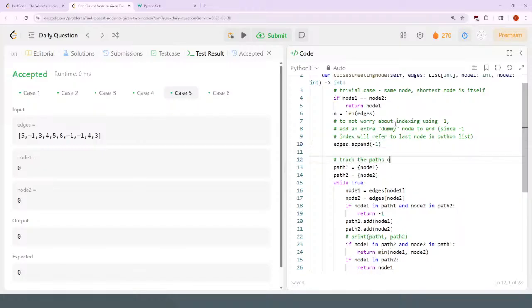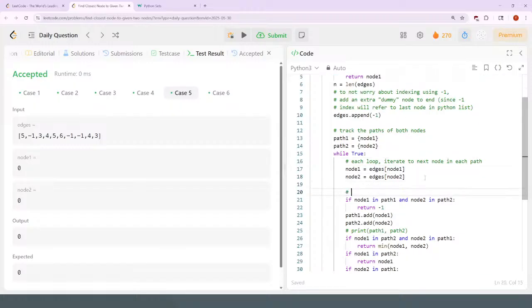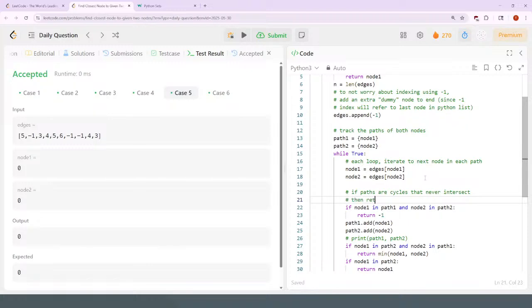Track the paths of both nodes, and each loop iterate to next node in each path, and then if paths are cycles that never hit or intersect, then return -1.